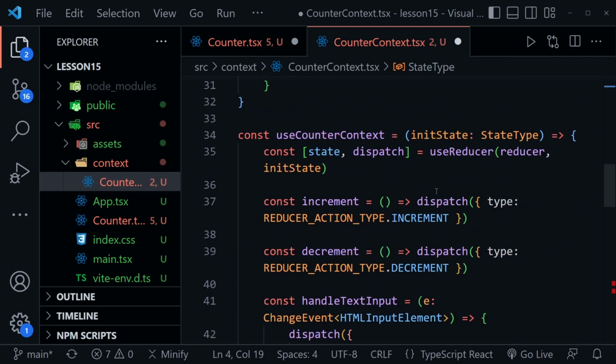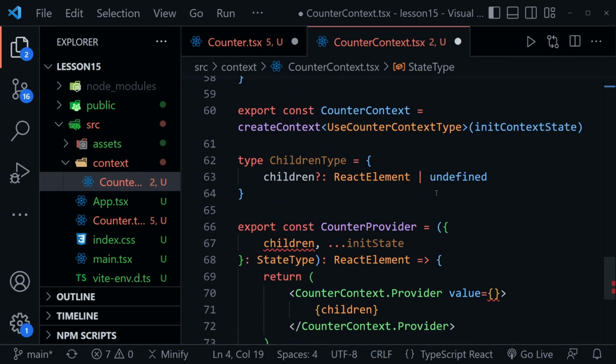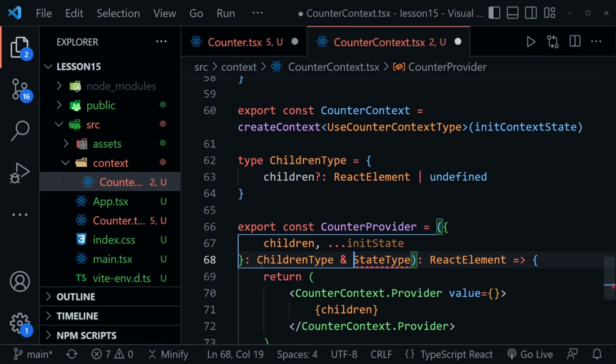Now that we've brought in React element, we'll scroll back down. I think we still had a complaint from children because we had not used our children type. Now, this is using the rest parameters here, so it has to be last and children has to be first. So I'm going to put the children type first as well. Not there. Here we go. Before the state type. Then I can use the ampersand, and I'm just combining these types here. And that works. Notice everything seems good now.